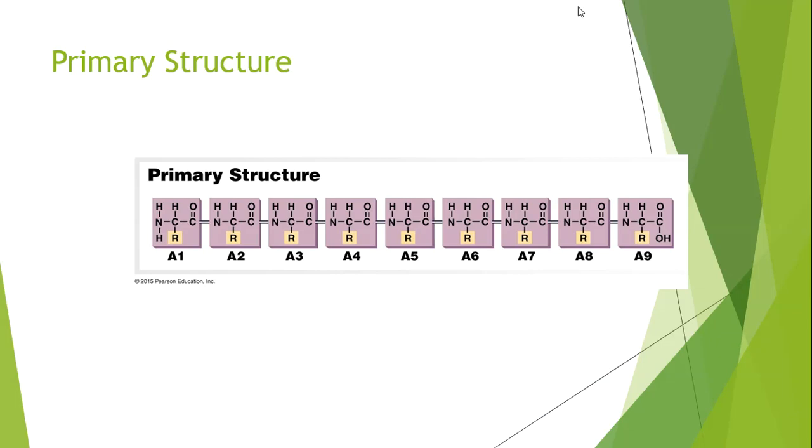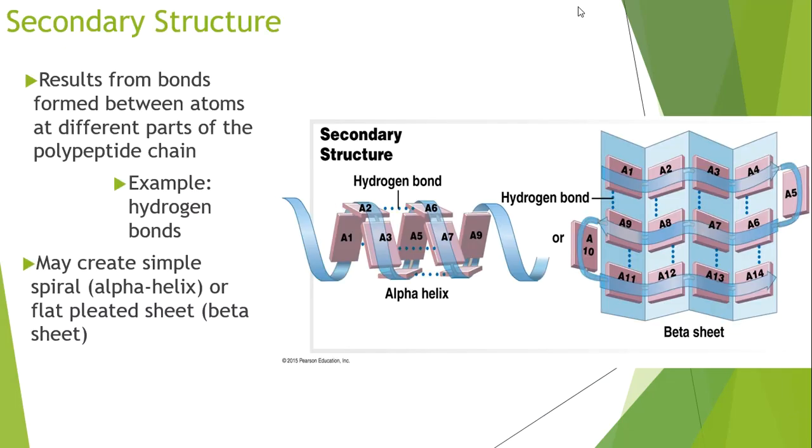You can have your primary structure, which is usually just a single strand of a single polypeptide strand. You can get into a secondary structure, which results from some different bonding techniques. So you start to form hydrogen bonds between some of the different functional groups in the proteins, and it starts to cause some folding and some twisting in the structure of the protein. Like I said, you'll have some hydrogen bonding, there'll be some van der Waals forces in there, some other different types of forces. And these can create usually 2 distinct features when you talk about secondary structures, which are your alpha helices, which is just a spiral, and then you'll form what's called a beta pleated sheet or a flat pleated sheet, and you can see that here.